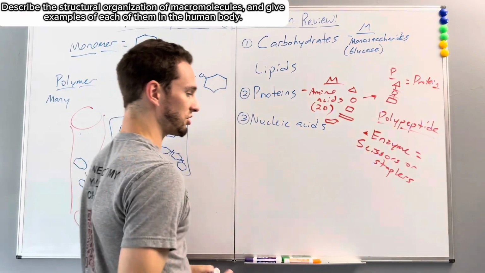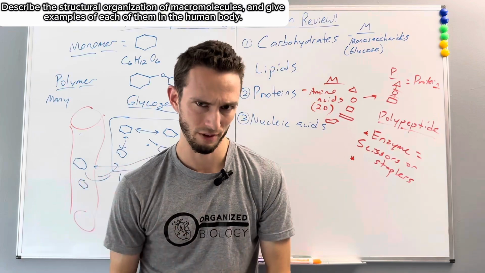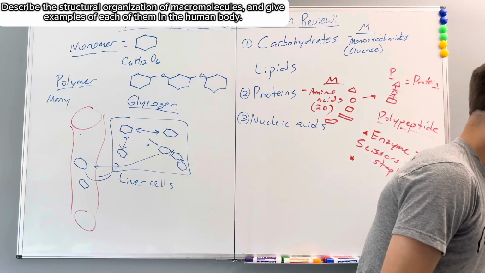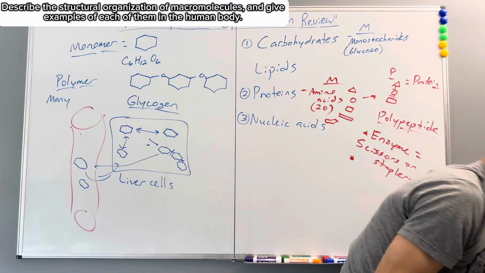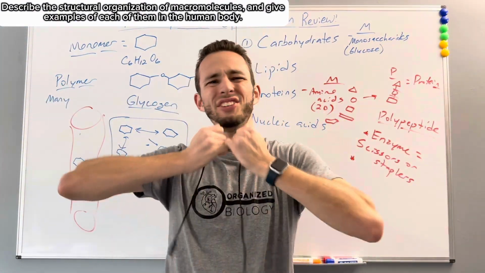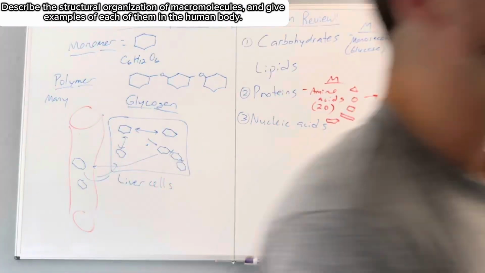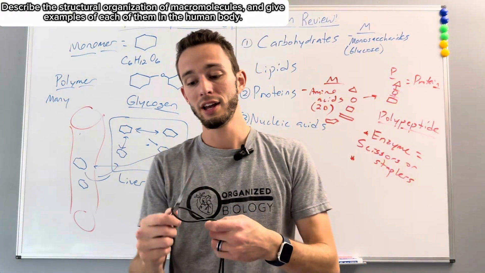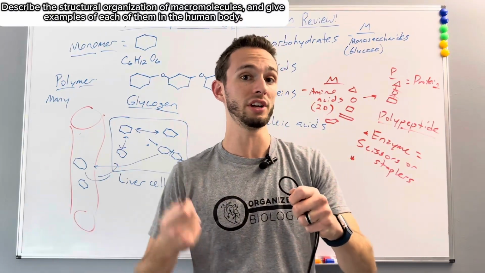So enzymes are scissors or staplers, and you will usually hear on a test, how do enzymes work? Well, let me just give you an example real quick. If I had, say, this long string here, this is actually a cord that I have, and if I wanted to cut this cord in half, I could pull all day and work really hard to try to break this cord, but it's never going to happen. However, if I take, say, this knife, this is actually a letter opener, and I just move it up and down, it would cut through that wire really quickly.